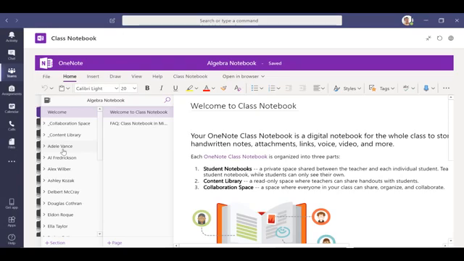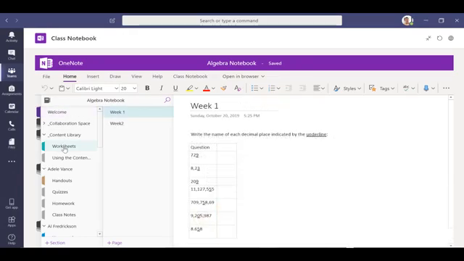As the teacher, I can see all of my students and the sections within and all of the work that those students are completing, but the students cannot see each other's work. This can also save me a lot of time as a teacher because, again, this is giving me a place where I can then help to digitize a lot of the work that would normally require printouts, which can also then save me a lot of costs.